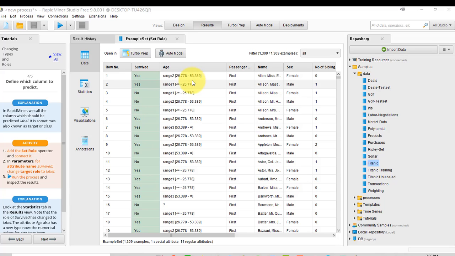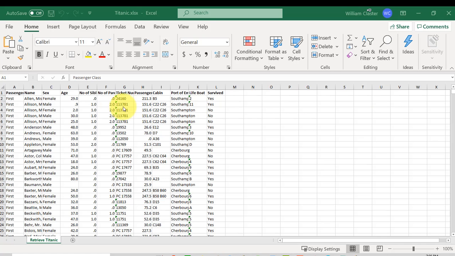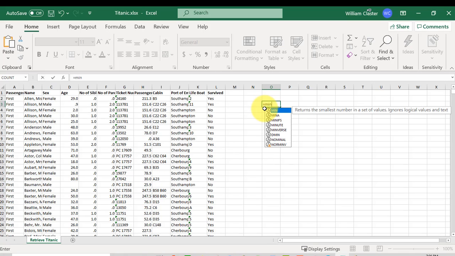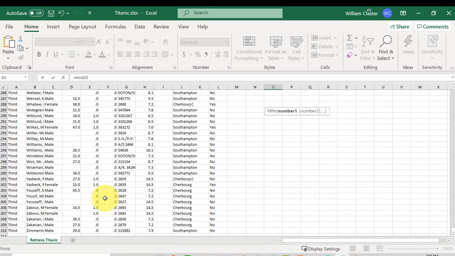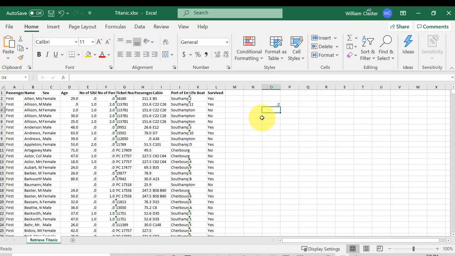And so on. Well, what it does is it takes the original data, remember it was age, and here it is. You can get the minimum like this. I guess you can go equals min, and then just go from here down to the bottom, and get the minimum. So the youngest person in this data set is that.